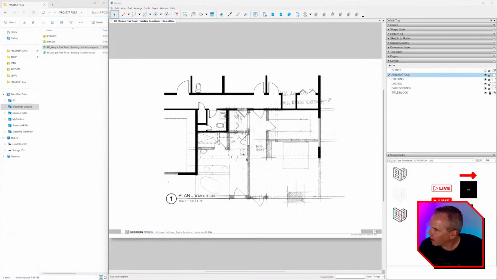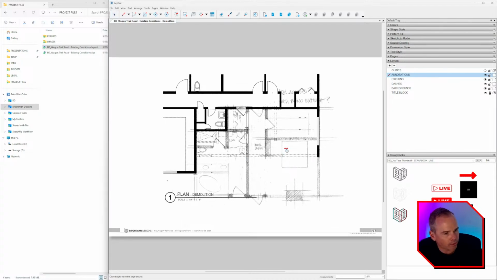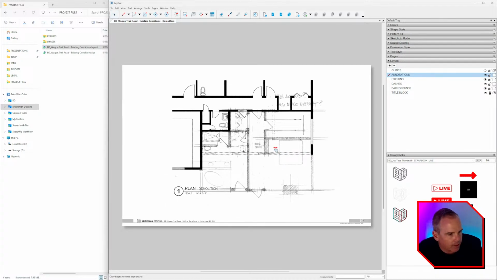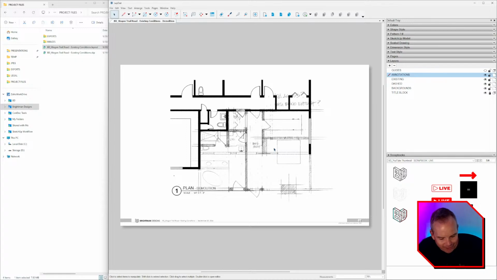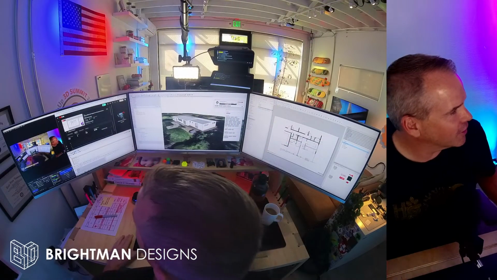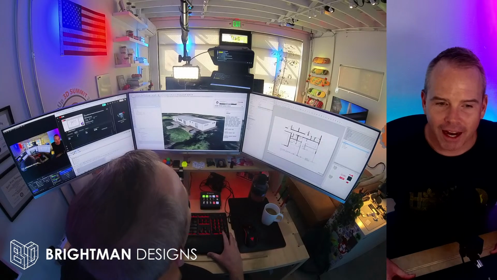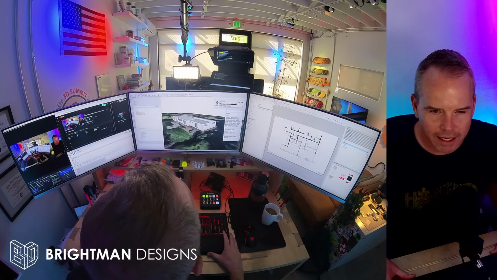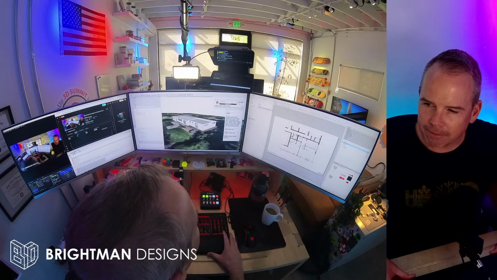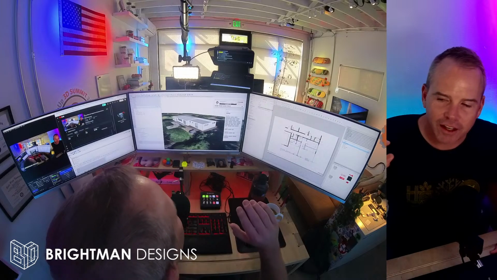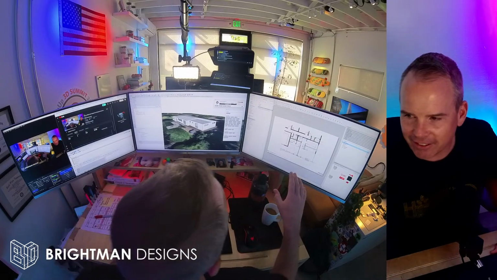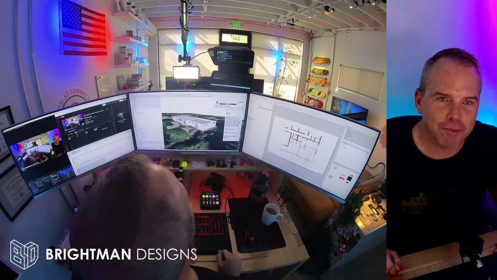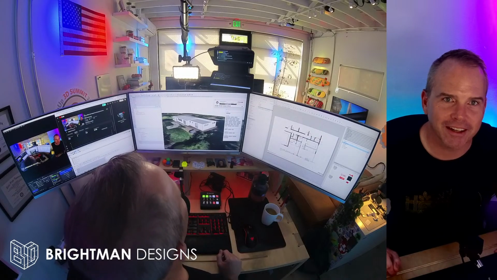Something else going on here is this is where we left off with Layout. I was debating back and forth as to what I should work on today. And I think that I'm a little bit tired right this second of the 2D drafting in Layout. Good morning, Justin. What's happening, man? Thanks for being here.